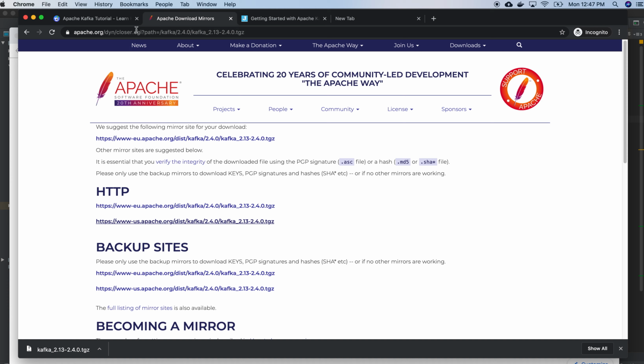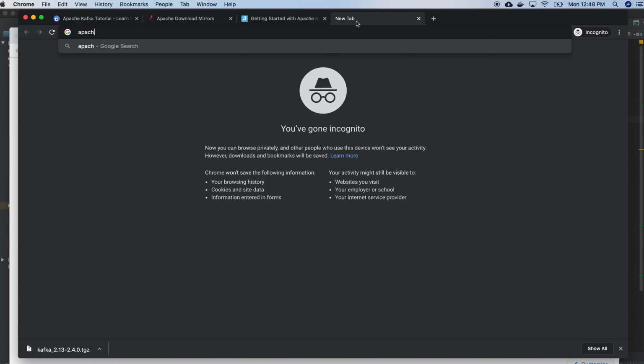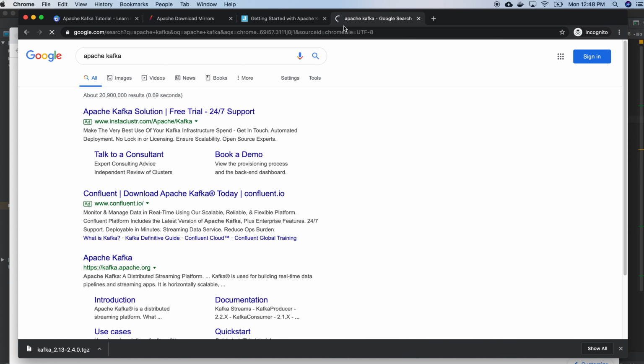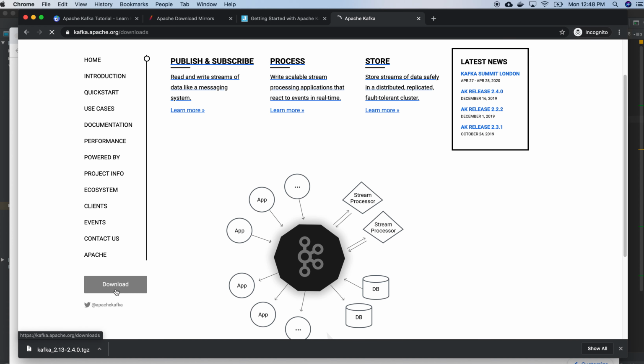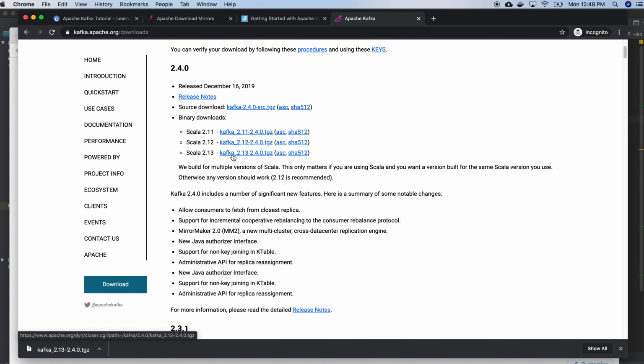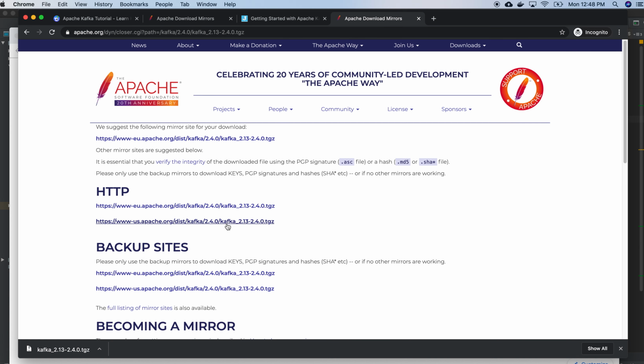So the first thing we need to do is search for Apache Kafka in our command line, and here we will have the download link. From this one it will list the latest one. If I click here, it will go here, and I need to pick the latest version. I have the choice for EU or US, whatever we need. Then just click on that, it will download. I already downloaded that one.